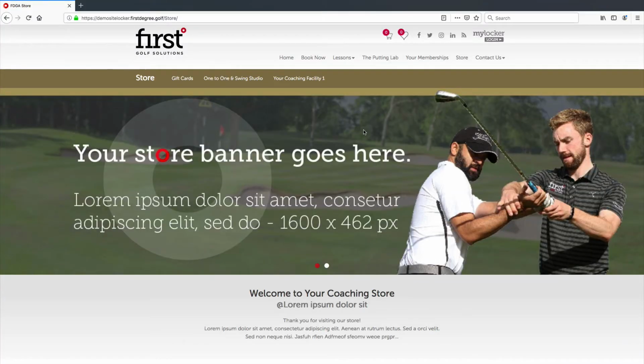So now that we've set up our store area ready to be used by coaches and customers, we're going to take a look at some of the functionality that exists with the store admin area that's important for you as the Academy manager. And it's important for some of the scenarios that you may face from your customers and coaches. And we're mainly going to focus on how we will manage and create gift cards, and how we're going to manage and create new discount codes.